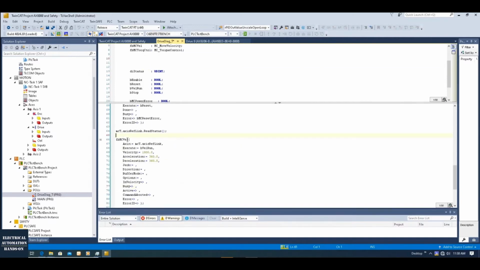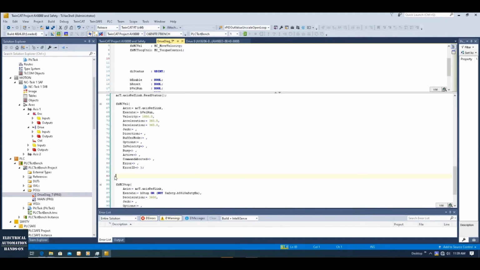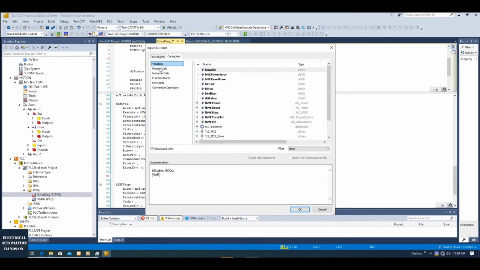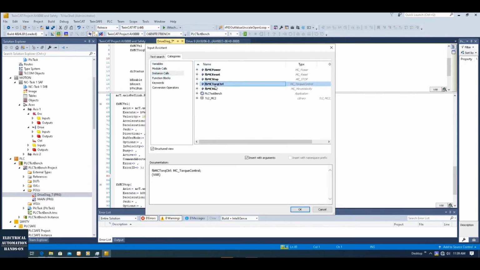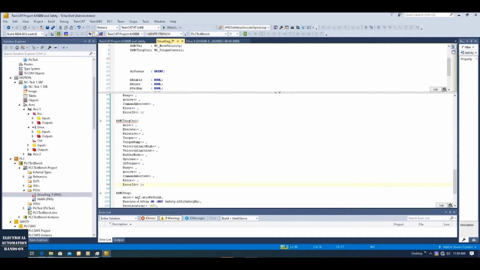Under the velocity here, we can call that instance. Go to the instance call. We can call this MC torque control instance. Okay. We can use the same axis name.